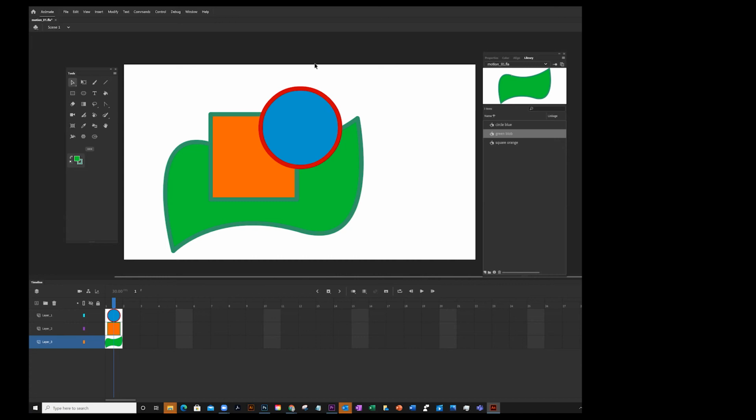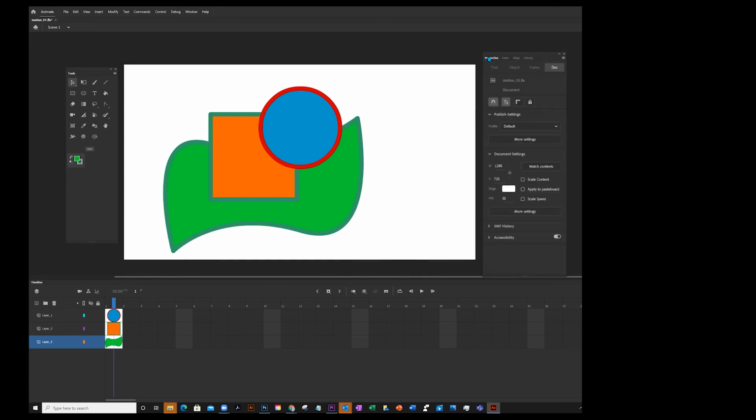Yep. So that's really what I'm looking for you to do, is to be able to create these geometric shapes. And I'm just going to show you why the property box is so important. So watch what happens.